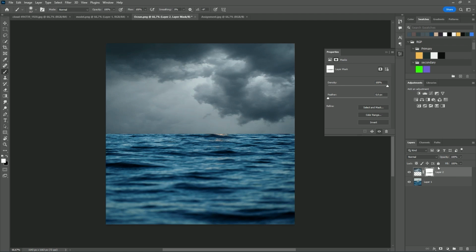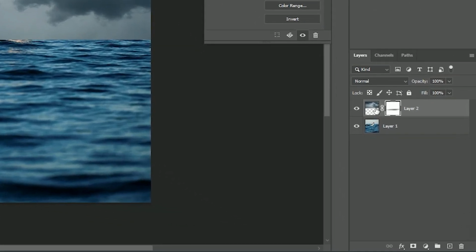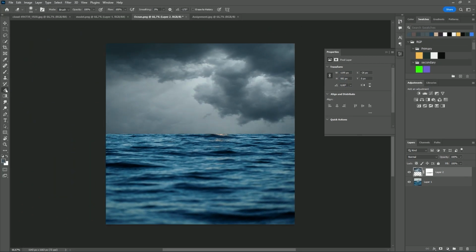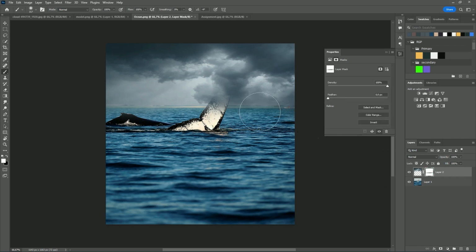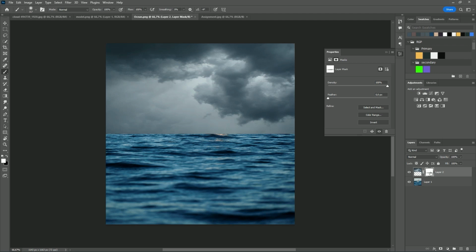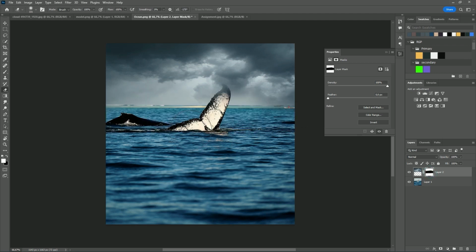But be careful, I've actually done this a lot in the past. I've had my layer selected, so the little white box is around my actual image, and I've gone and grabbed the eraser and I'm like, oh yeah, let's blend this, and I go do some other things. And I'm like, oh, actually, no, I want that back, so I come back and I try to paint it back and nothing happens. I erased the image. Just a little tip there, make sure your mask is selected and then that way you can erase and paint back your image.